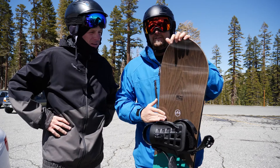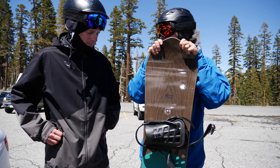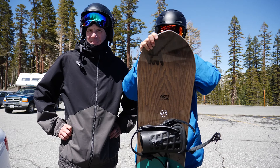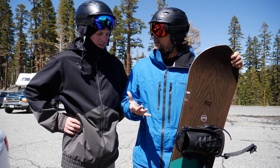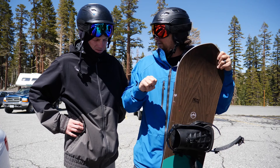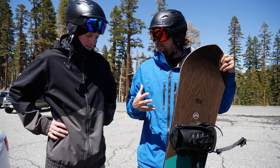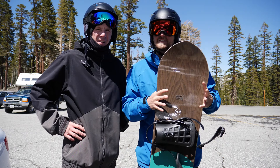This board really has kind of a freeride all-mountain freestyle approach to things, even though it's got some directional float. We got it in a little bit of powder, some groomers, some carving, some turning, and some playing around for the last two days. It's a fun board, but I think it lives in a world where it's not quite an all-mountain freestyle board and it's not quite a freeride board, so it's going to have a very unique appeal. While it's a very good board, I think it's going to appeal to a certain type of rider. If you want a twin-type ride where the tail sinks a little better in powder and you still have a twin feel, that's what the Kazu Pro is for. I like it much better now with my Tactical ADV boots.